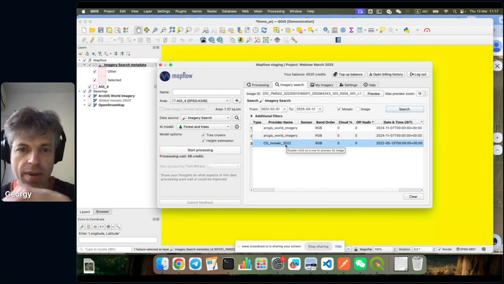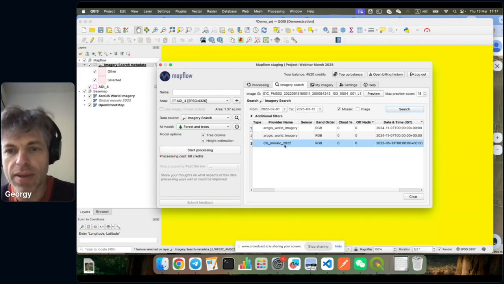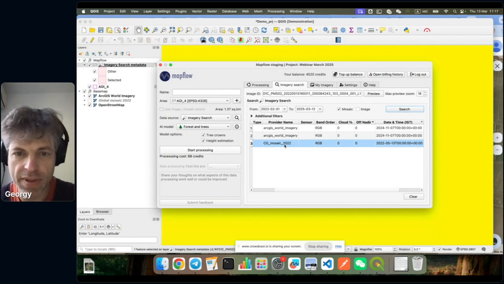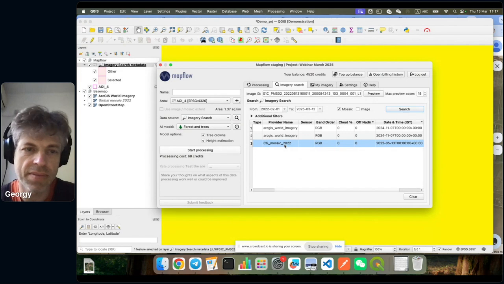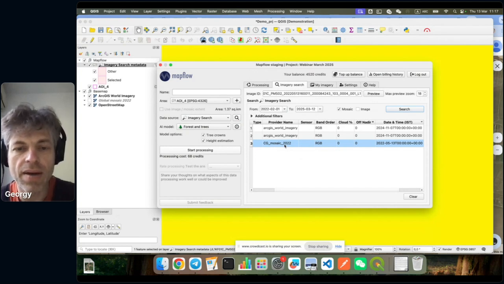Here we are. We have another global mosaic, which is quite out of date for this particular area of analysis. And it's called global mosaic. Actually, it's composed of different imagery coming from Chinese satellites. Chinese satellites is a very powerful constellation, and they are skyrocketing in the number of satellites launching into the space. But actually, they are not so up to date.